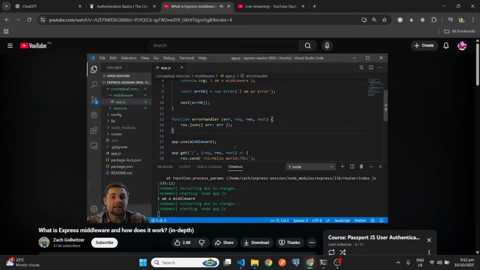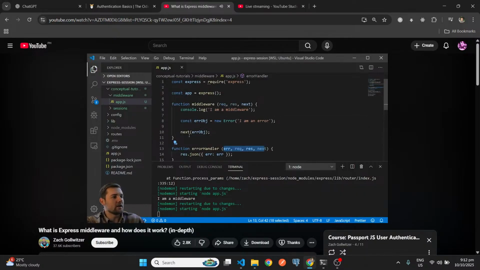Alright, so we have covered how to handle errors using error handling middleware. And finally, the last thing that I think is important to cover when it comes to Express middleware is the fact that we can actually mutate or append different properties and objects and functions to these parameters that we're passing through each of the middlewares.